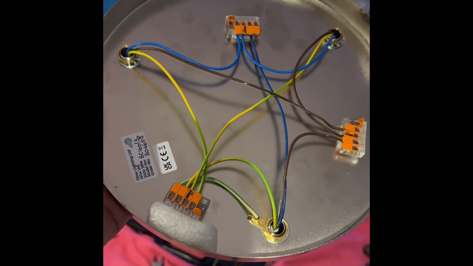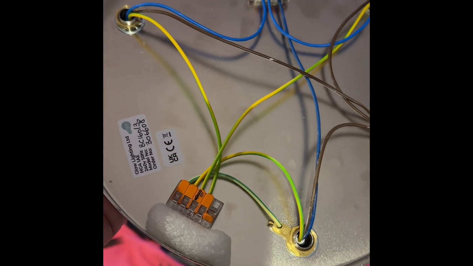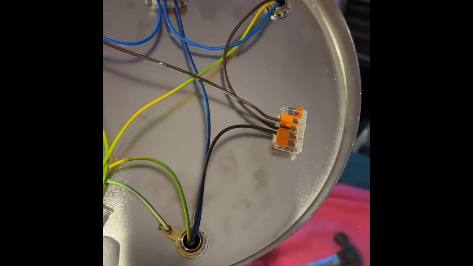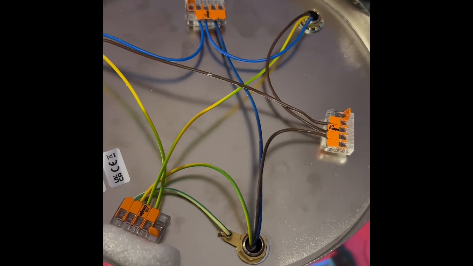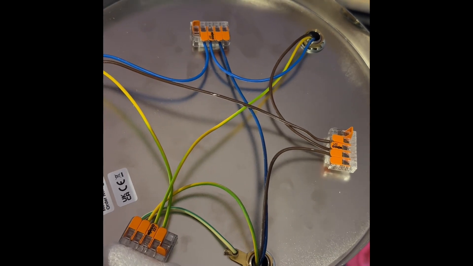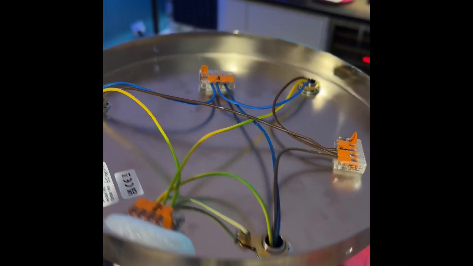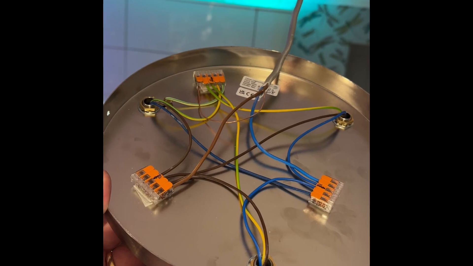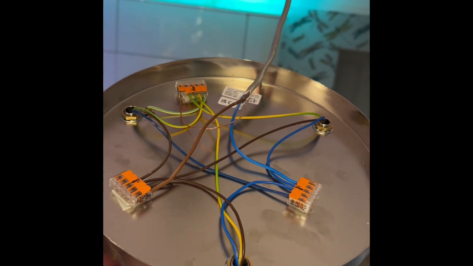Fixed on the back of this lighting unit with these WAGO fixings. That's just a question of popping the wires in and flipping them down, and we should be jobs a good'un. That's our wires nicely fitted. Now we've got to run it up to the ceiling and screw it into position.